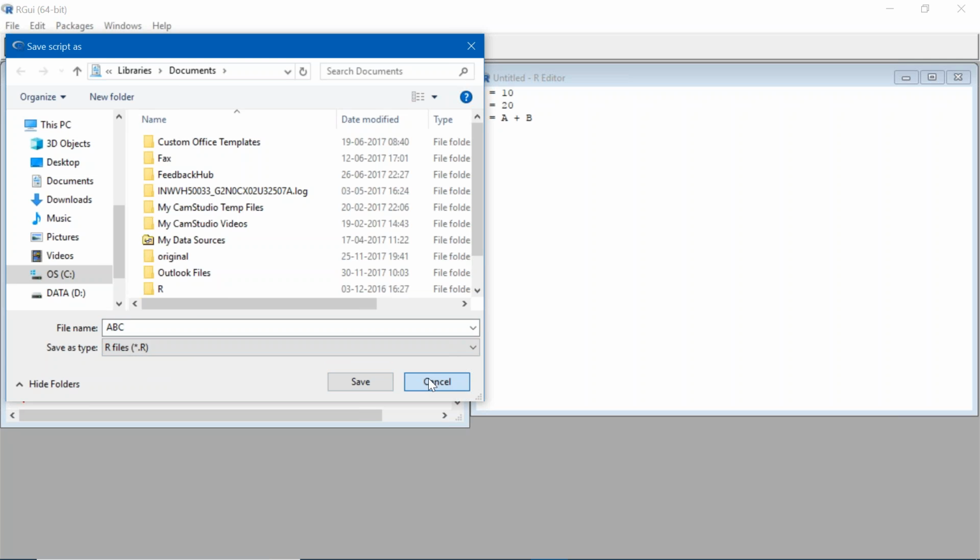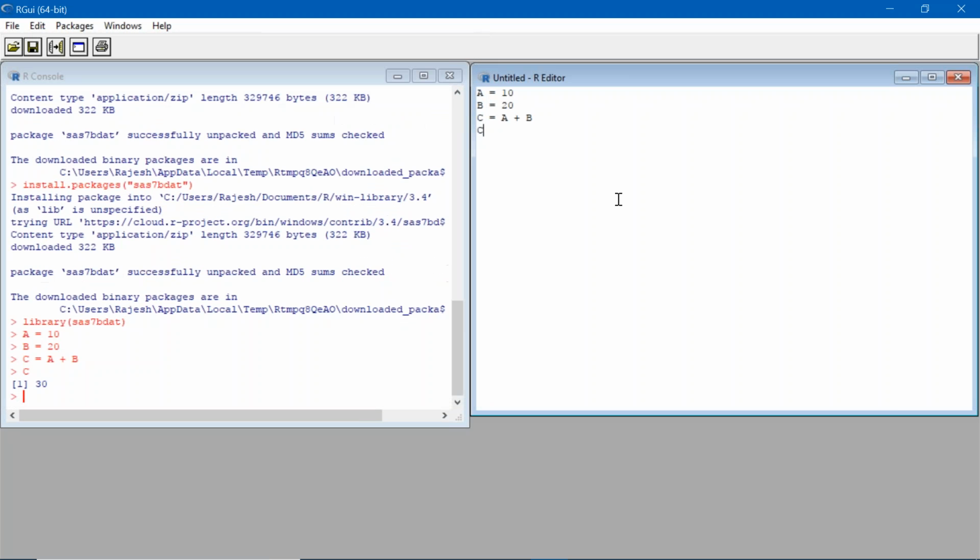R files are saved as abc.r. .r is the extension of an R script file. So you can save it, and once you have saved it, for example, after saving, you close the session and restart, you want to open that file, you can open it and you can get the entire code.